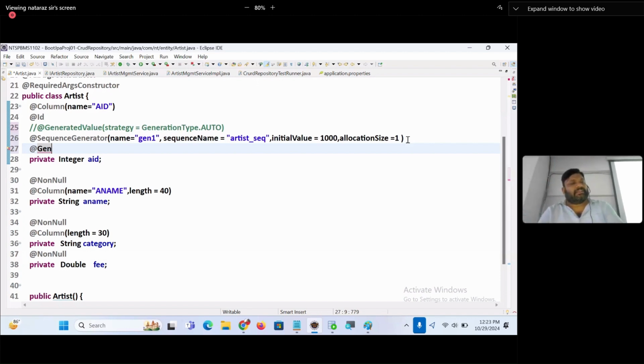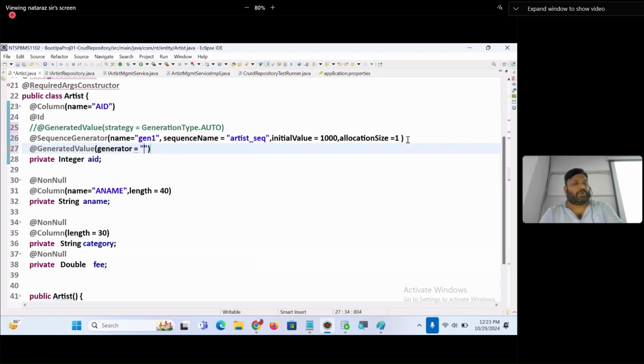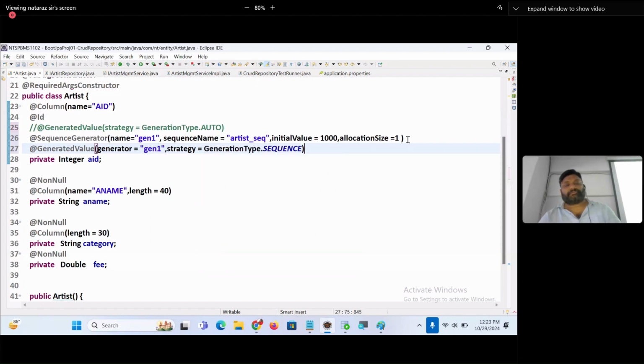Tell me, guys. GeneratedValue here: generator is equal to gen 1. Strategy is equal to what? Sequence.